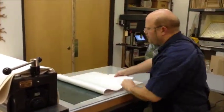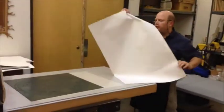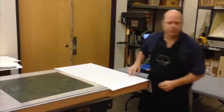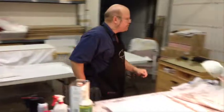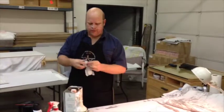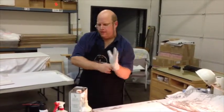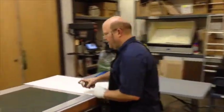Okay, so at this point we've only put Soy Solv on the plate, and it's pretty clean. But I'm going to do another cleaning, a final wipe with mineral spirits. And again, I'm using Gamasol. And for this I'm going to use a clean glove, one clean glove. And there's Gamasol in this container here.